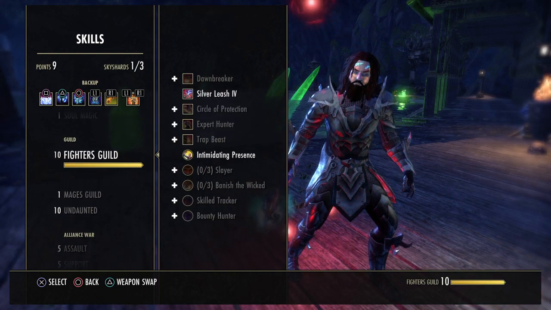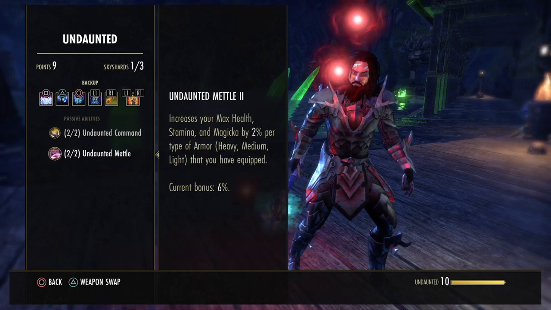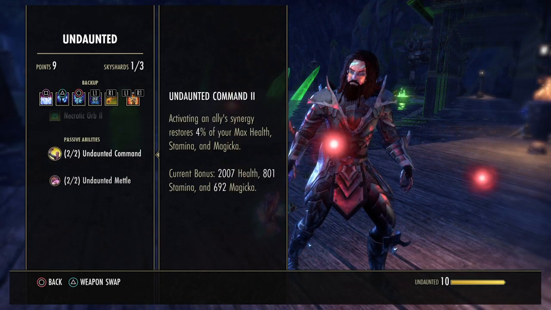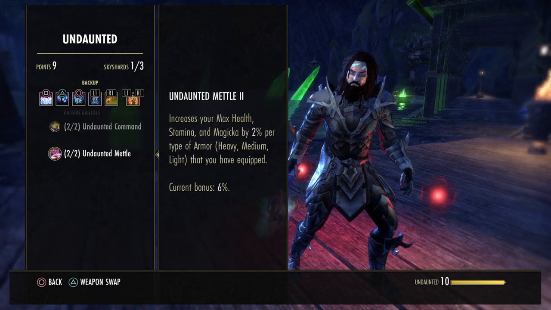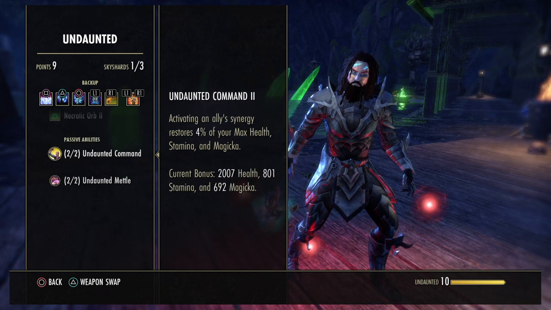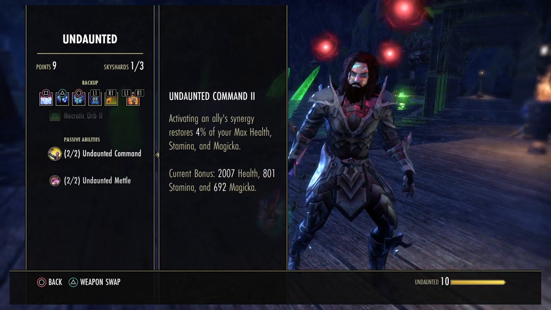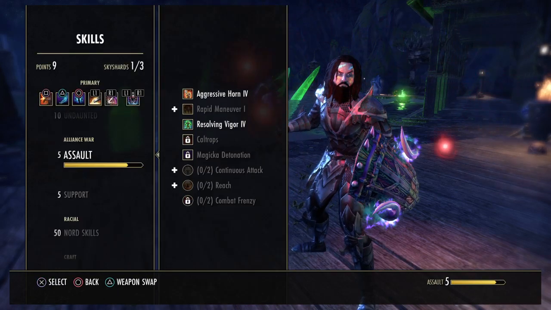So much for the passives. Undaunted, you obviously want all of these. They're very important, especially since we're running 5-1-1, meaning 5 heavy, 1 light, 1 medium. We will get 6% increased max health, stamina, and magicka. And we will also restore 4% more if we are taking a synergy from an ally in a trial or a dungeon.